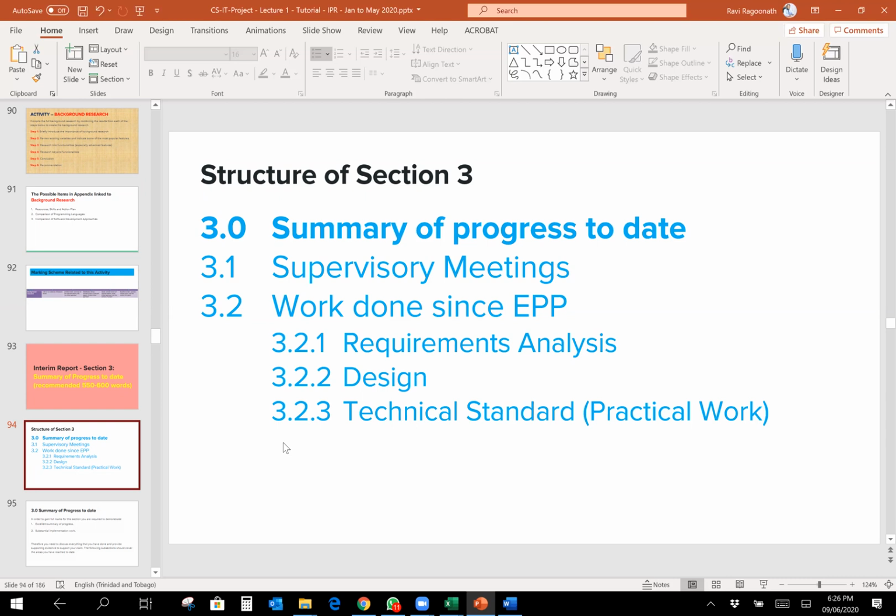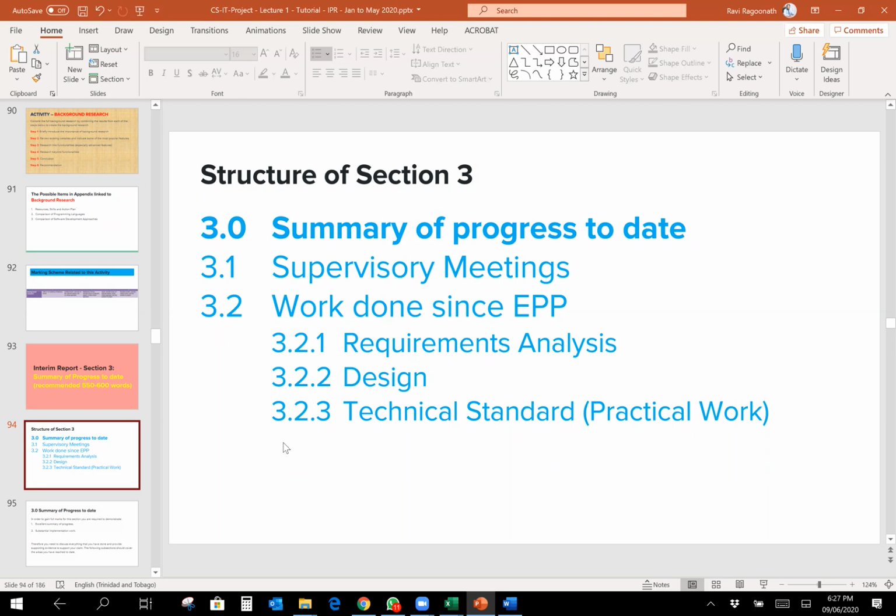You need to show that you are meeting with your supervisor, even if there is not a lot of work to get done. Ideally, right now you should be able to shine with your supervisor, because most of the stuff they're asking for are things we have already covered in the project planning module. So do not delay. You want to impress them, because the more you do, the greater the chance of getting a better mark, because they're very confident about where you are. So let's take a look.